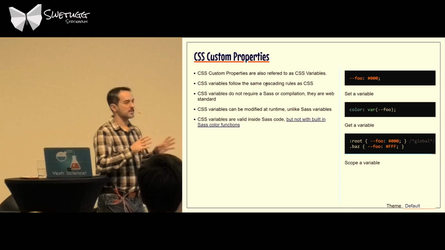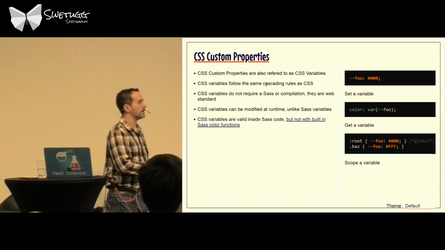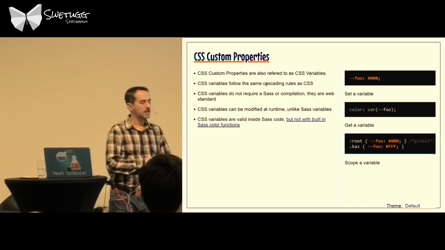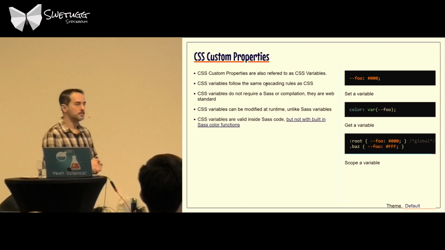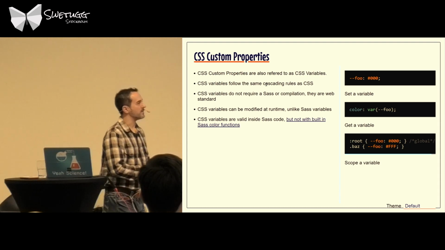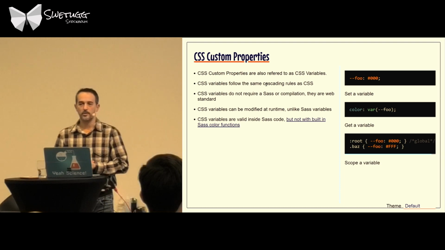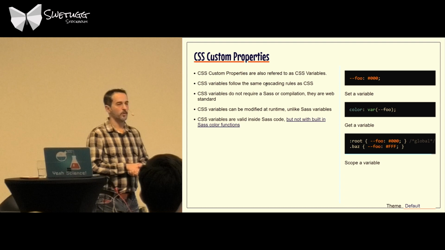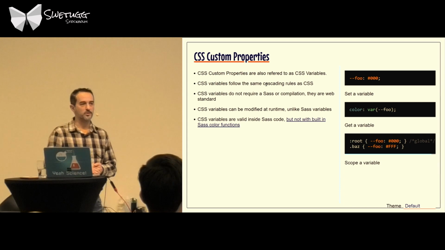What's really cool, though, is CSS custom properties follow the cascade. So they follow the principle of cascading in CSS style sheets. So I can set a variable and scope it based on a selector. So I could set foo at the root level, and then later on I could set foo at the selector level of Baz in this example, and I could change the color to white, and anywhere inside of that hierarchy of Baz, that foo will represent white. At the root level, it's black. So I have scope here. So that's pretty nice.